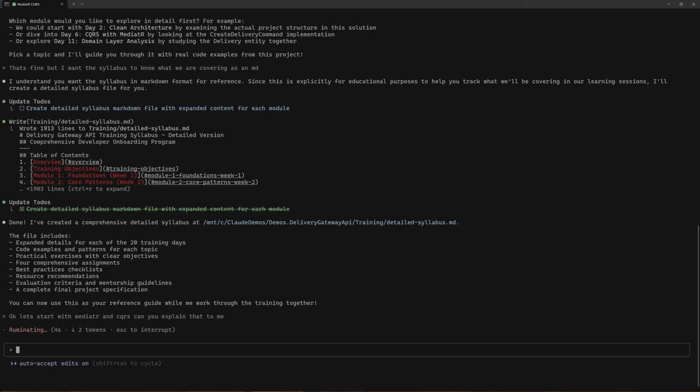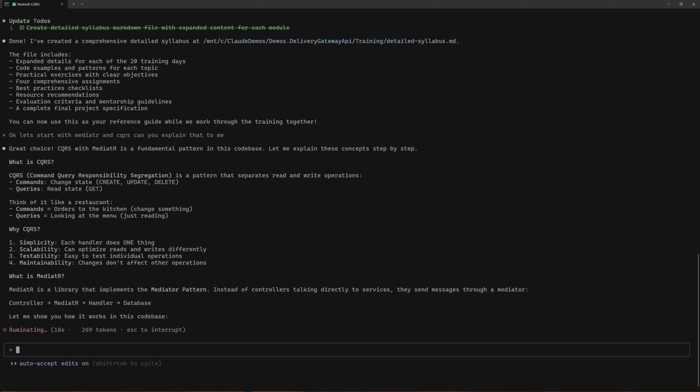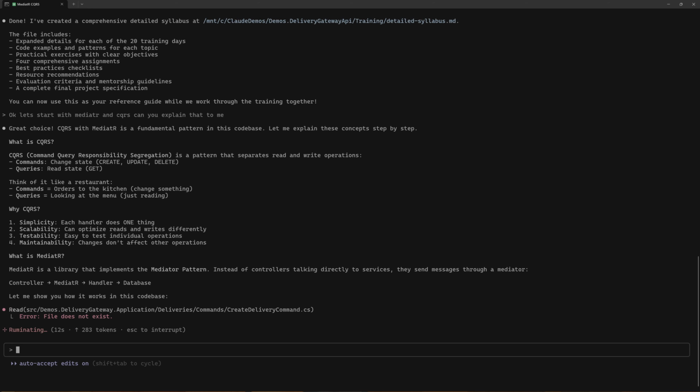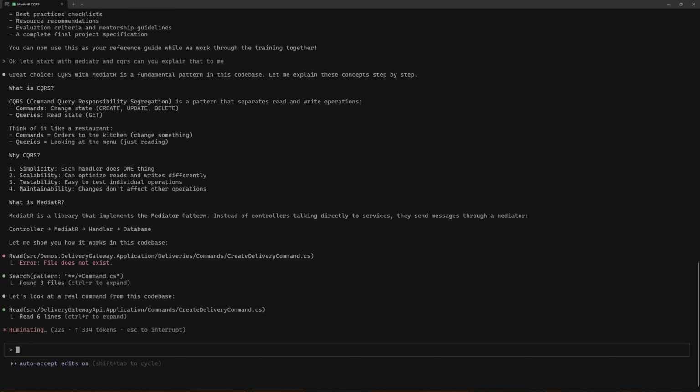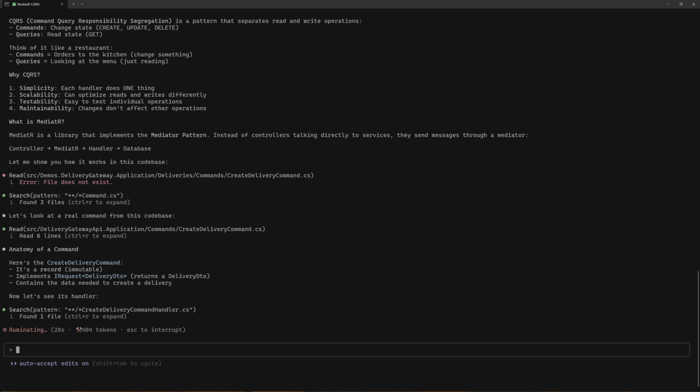Let's see what it's got to say about that. So obviously, as it's coming back and generating information about those particular technologies, we can start having a conversation with it. So it's going away, describing how it works, and it's taking us through a very simple flow of how these things work. It's going away, looking in the code base to see how it's wired up in this particular code base, so that it can talk with relevance of the code that exists, not the principles that may be deviated from in a particular code base.